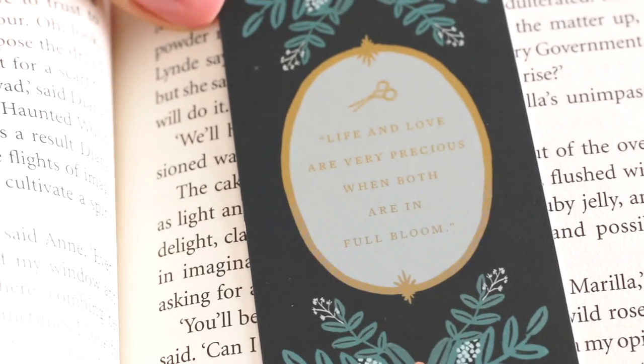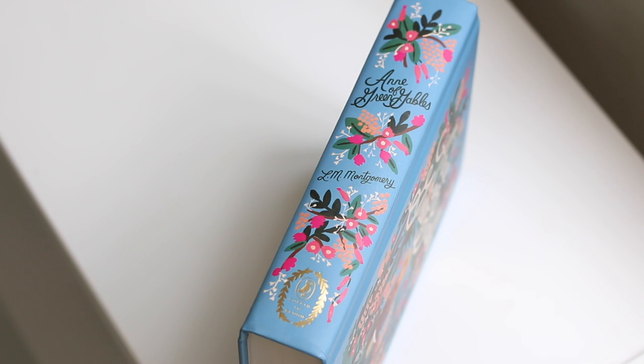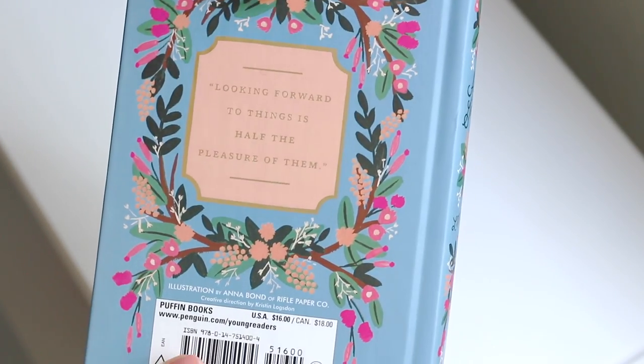I'm going to show you all the details of each book and I will also tell you a little bit about the plot. Let me tell you in advance that I'm a huge fan of this collection. I think it is very affordable and I'm always pleased when a big commercial publisher attempts to release visually pleasing books that offer a special design to increase its value. Despite the fact that these copies use standard materials, the books are well built and I only have a problem with Little Women's spine since it's a pretty thick book and the spine after some reading sessions was deformed. Without further ado, let me show you these beauties.